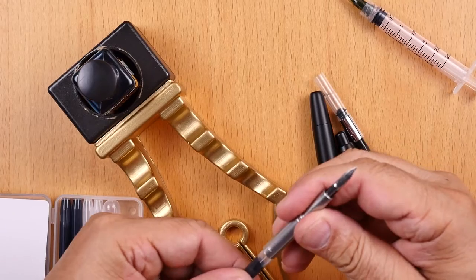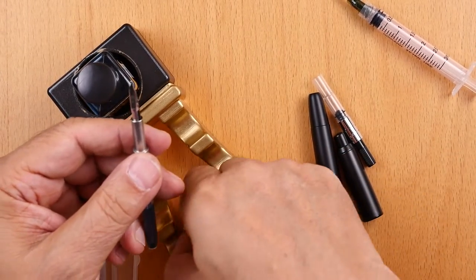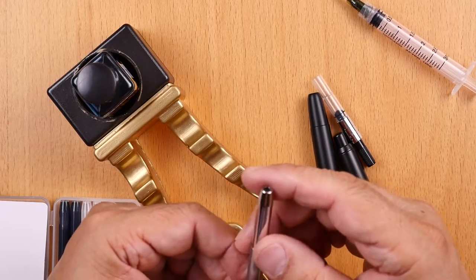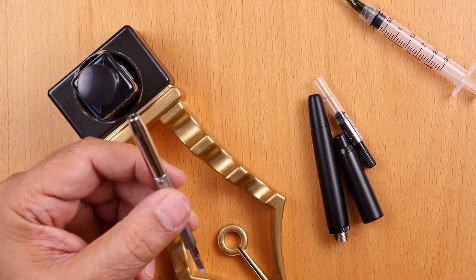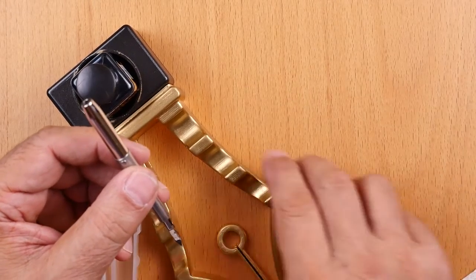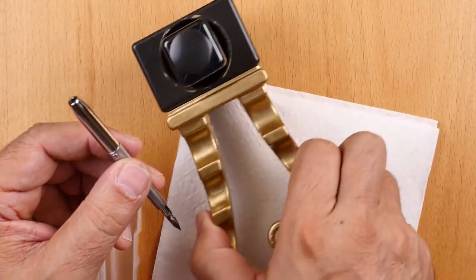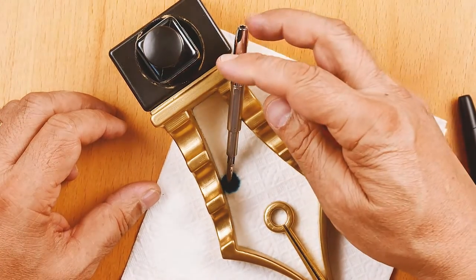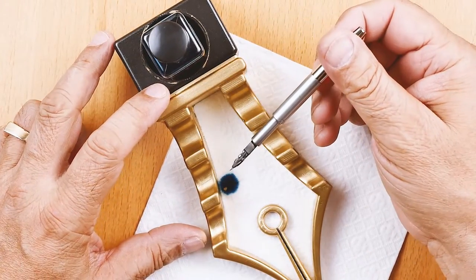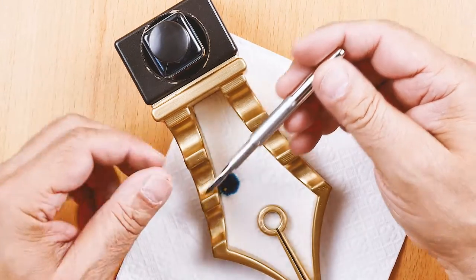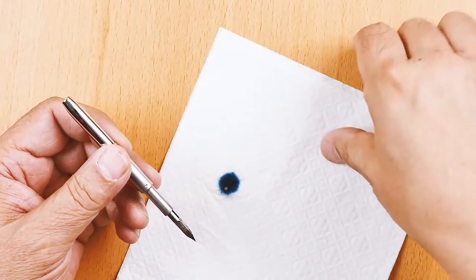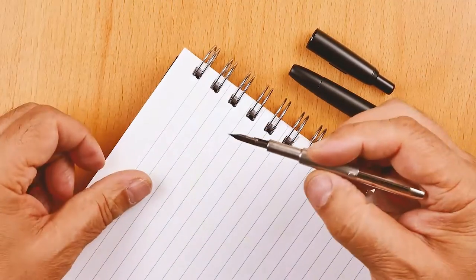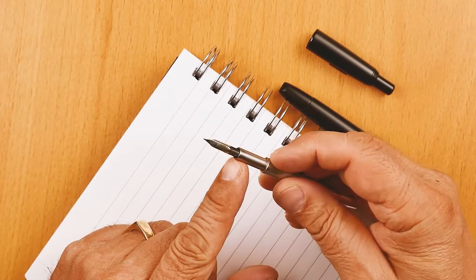Pop that in, make sure it's nice and snug. Put the metal cap. And I'm actually going to leave it nib down and observe if there are any issues before I put it into the pen itself. I just wanted to see where this leakage is coming from and what's causing it. Well, as you can see, it's been about 15 minutes later and the ink has worked its way down the feed and out the nib. So far so good, it looks promising. Let's get this out of the way and let's see how it writes so far. So far no issues with the ink coming out where it's not supposed to.